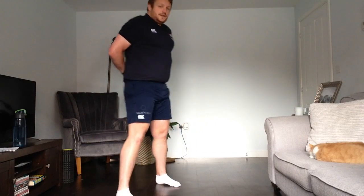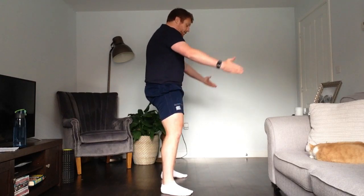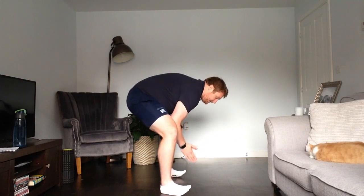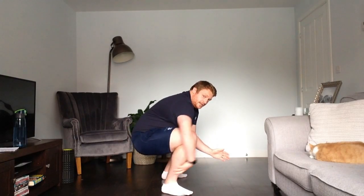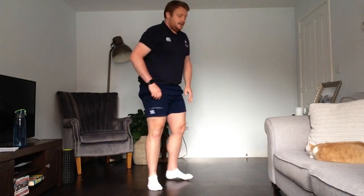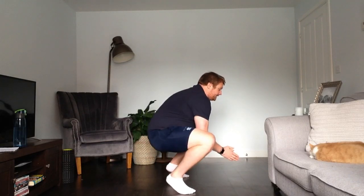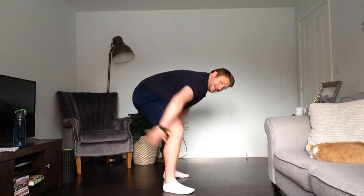So every time I come up and back down, that is one. So it's similar to a squat, but we're going a bit deeper, and my elbows pushing my legs out will increase the range of motion and flexibility in my hips. So if I turn to the side, it should look something like this. Feet shoulder width apart, hook my elbows in and go down into this position. I want to try and keep my feet on the floor as well, because that will improve flexibility of your ankles. So if I start squat doing this, I'm only working on my hips. I'm going to work on my ankles and hips.